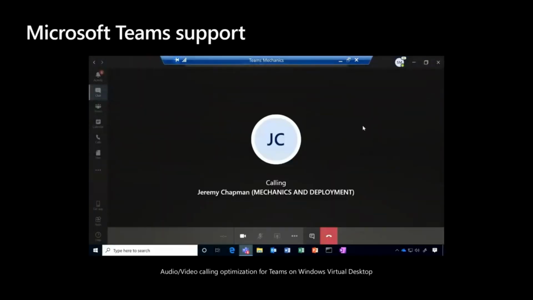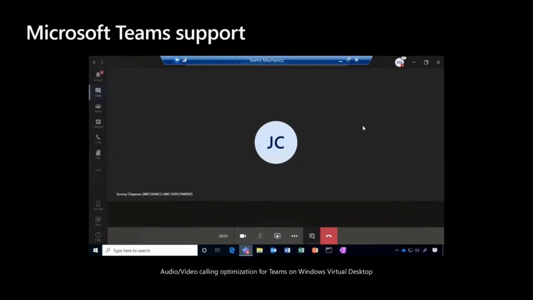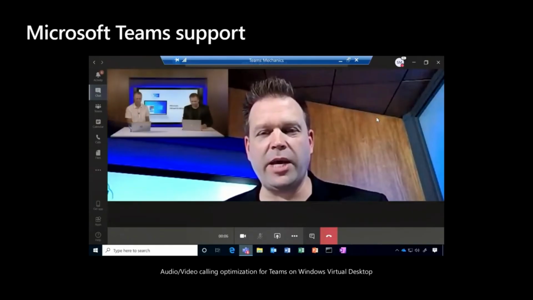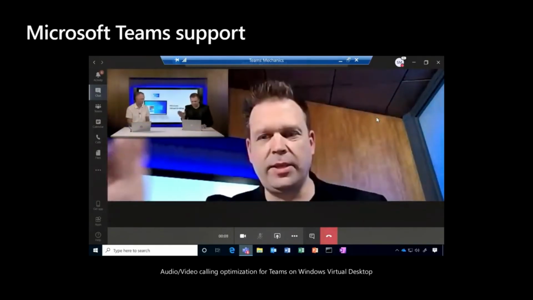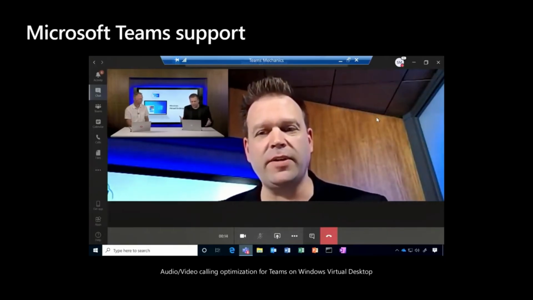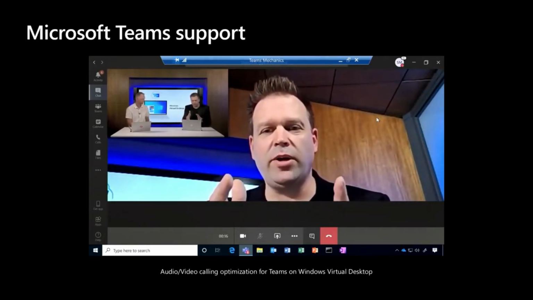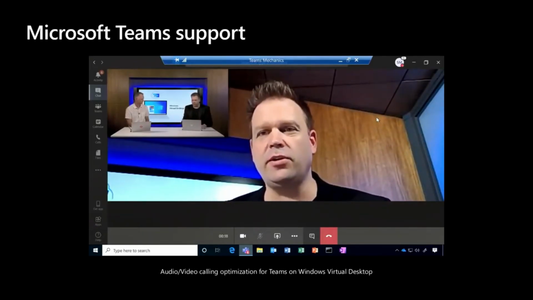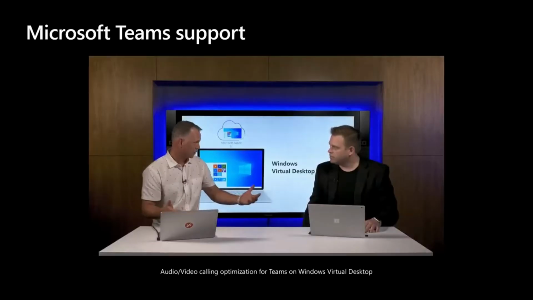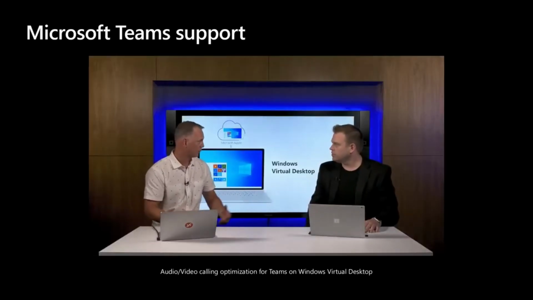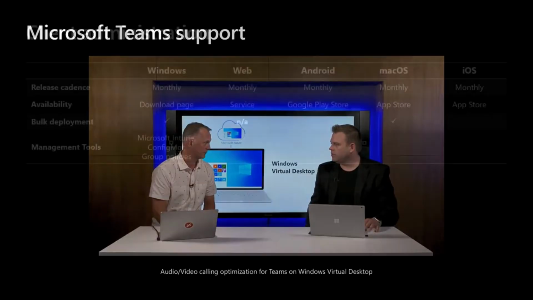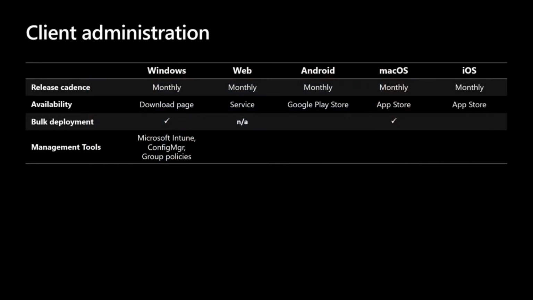So here, Jeremy is trying to connect, and you can see that once he's connected, this is Teams on WVD. You can see it's a WVD session. And once he's connected, you will see there are two cameras. This is a recording from the Teams machine, and this is a recording from a video camera right in front, just to show you the difference. And you can see when he moves his hands and all that, it's pretty much real time. It can be as real time as it gets because we do local Teams, really, as far as AV is concerned.